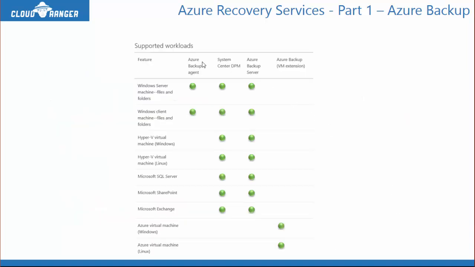So these are the different workloads that Microsoft Azure Backup can back up for you. And these are the four agents we talked about in the last slide and what scenarios they will cover. So let's take a look at this for a moment. Since I mentioned Azure Backup will work both for on-premises as well as Azure solutions, you can see that you might require multiple agents, because there are different agents for different scenarios, right?